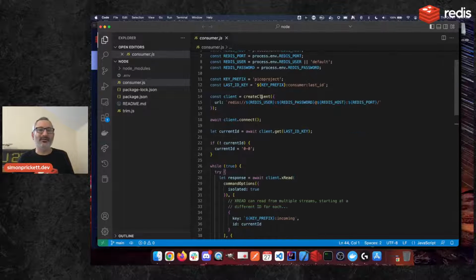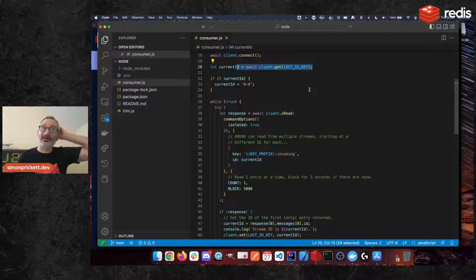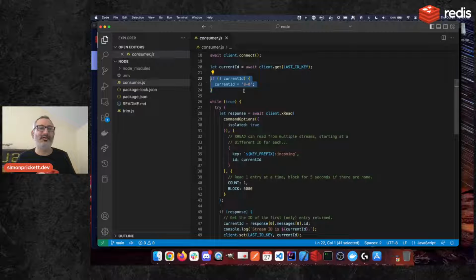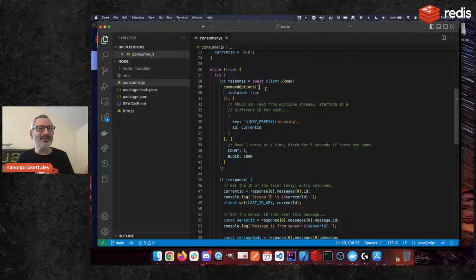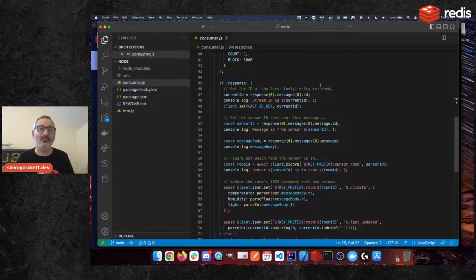Okay, so quick review of what we've got in the node code. We connect to Redis with some secrets. We have a memo field that stores the last ID of what we saw in the stream. So we pick up processing from there if we're restarted, or like now, if we turn it off for a week and come back to stream another day. If that wasn't set, we start from the stream at the start. And then this code just basically sits in this while true loop, tries to read from the stream. If it finds something, it does some work, which is sort of down here, and it updates the JSON document.